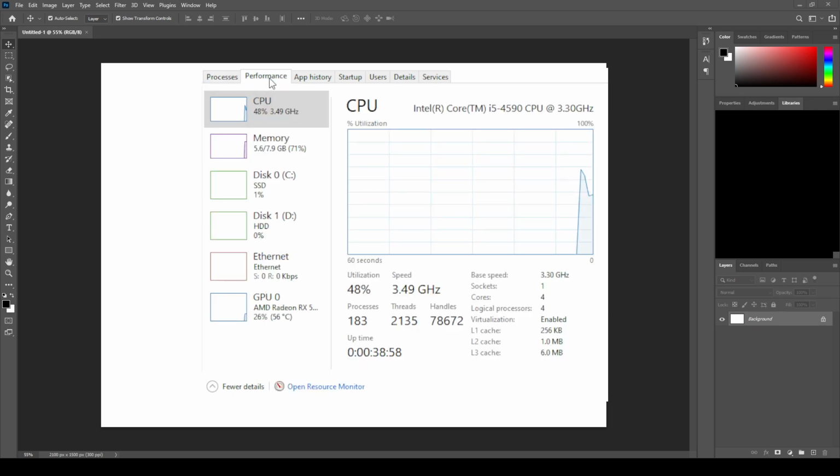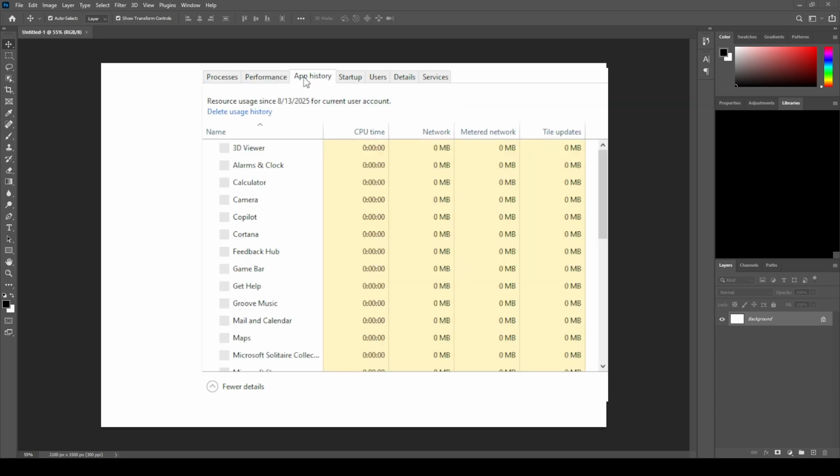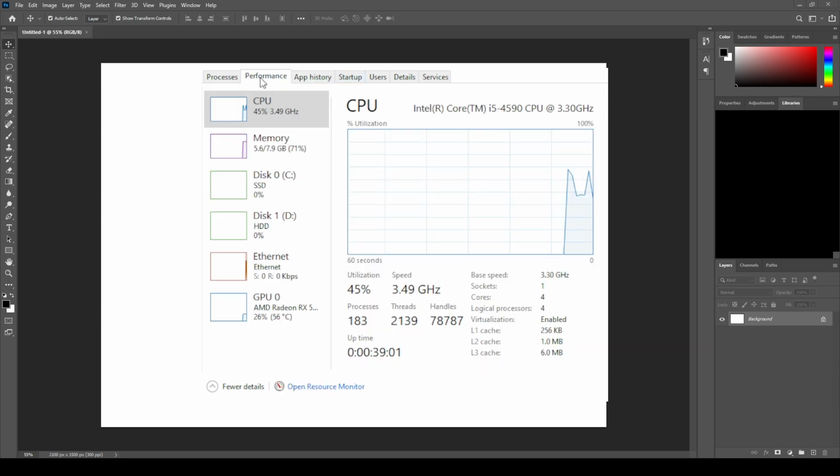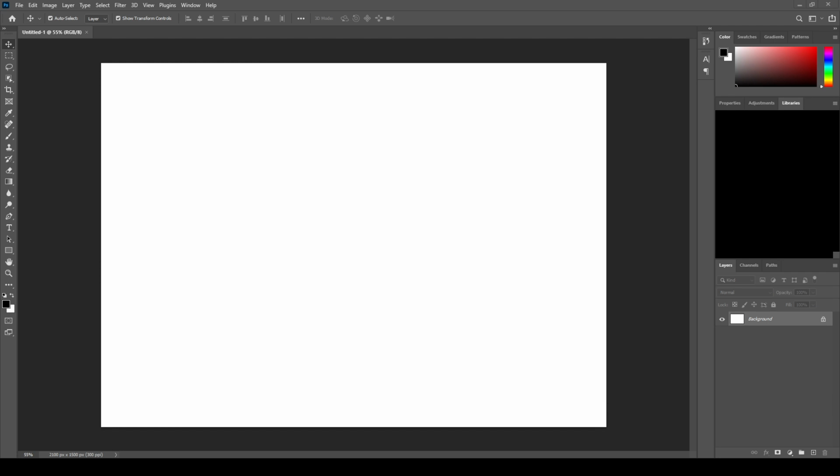Moving on to scratch disk settings, this step is critical depending on the type of work you do. Within your Photoshop preferences, you can adjust the scratch disk settings. These settings optimize Photoshop based on the size and nature of your projects. For instance, if you're working with large pixel dimensions for photography or print design, you will need more space. Adjust these settings, then restart Photoshop to apply changes.